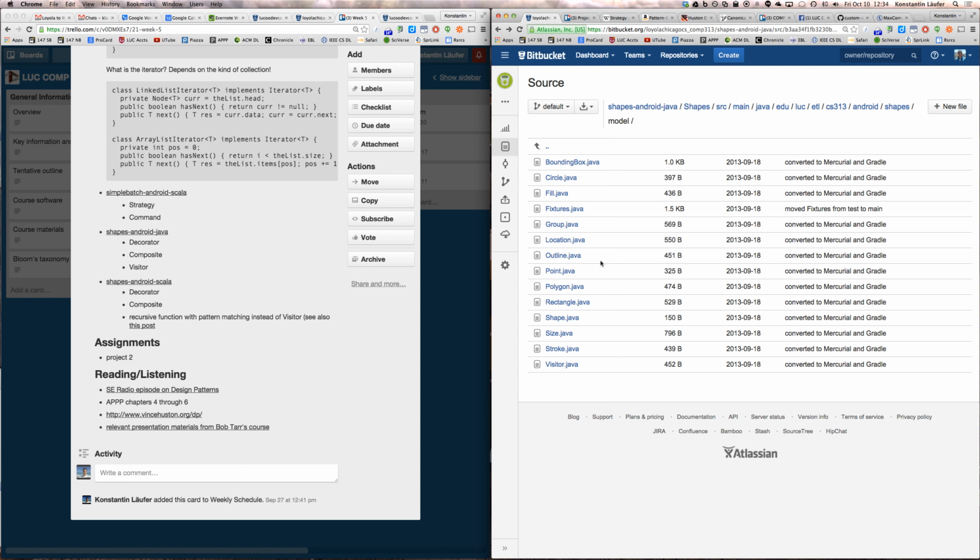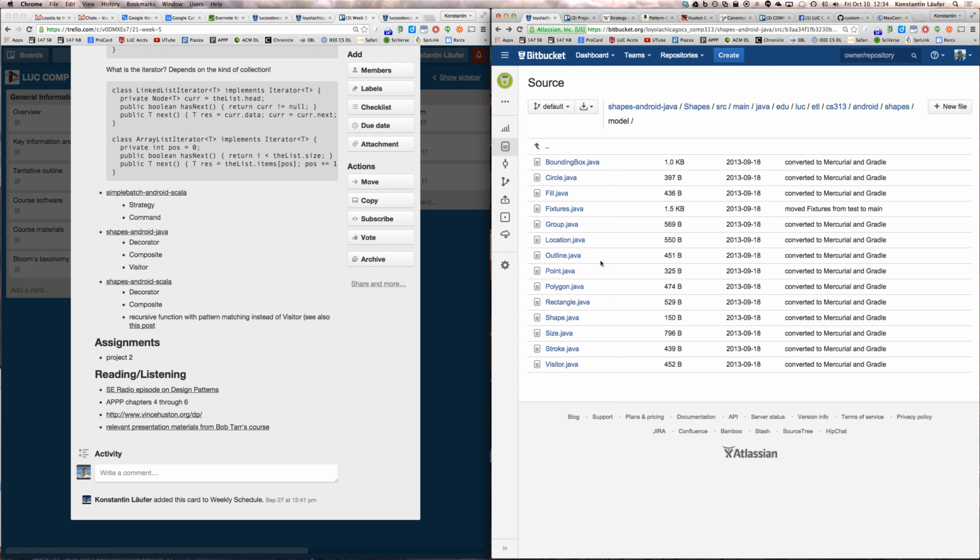Okay. On the other hand, if your data model changes frequently, let's say if you want to introduce another shape such as ellipse, what does that mean? I'll leave that as an exercise.